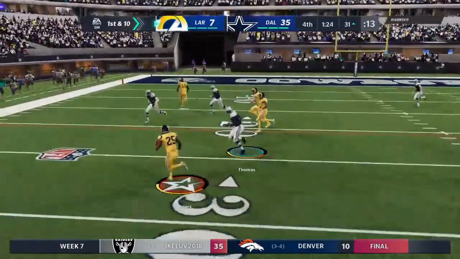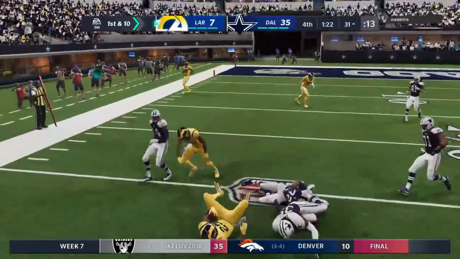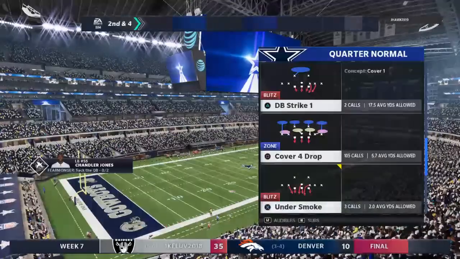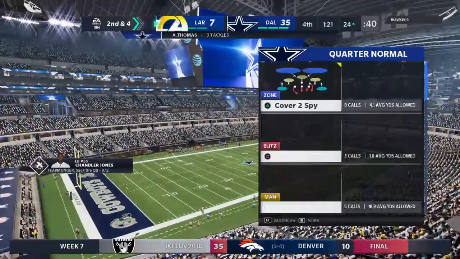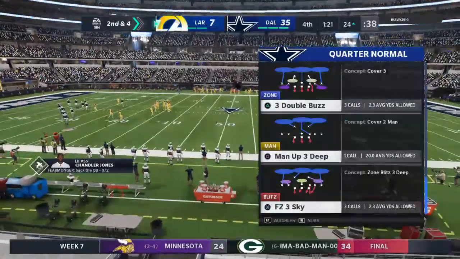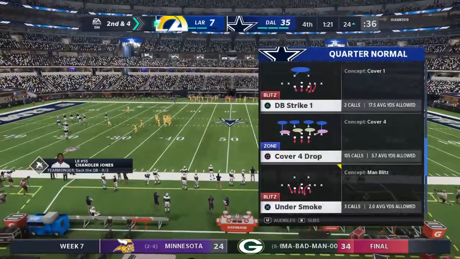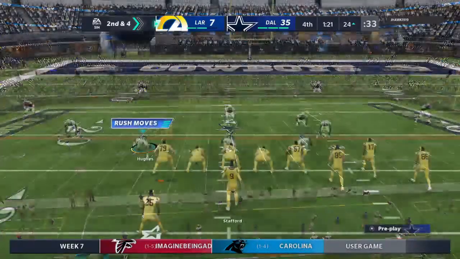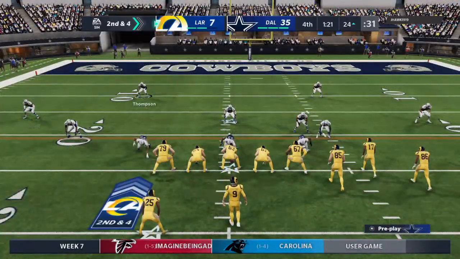Here's Sanders. It's a 6-yard pickup, and it gets him to 2nd and 4. The Rams are going to go ahead and use the first of their timeouts as they'll talk things over prior to this upcoming 2nd down play. 6 yards on that last play. Here's 2nd and 4.